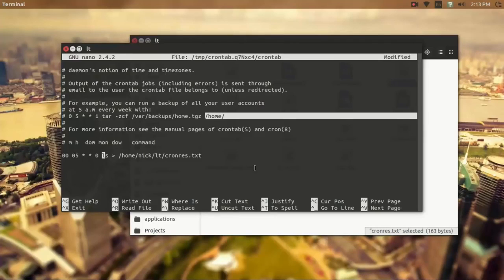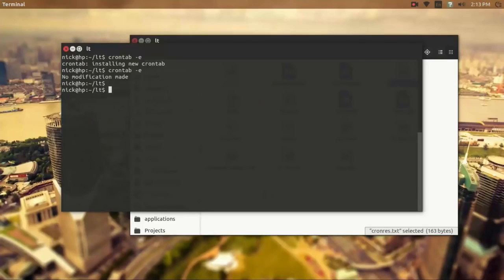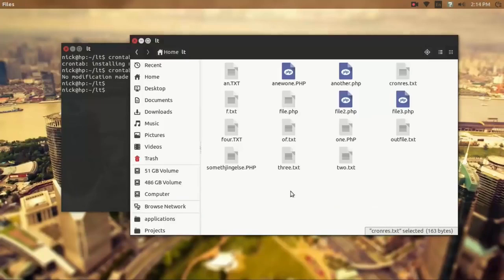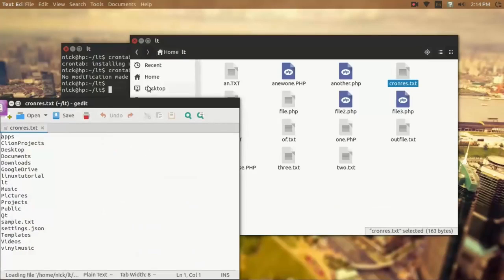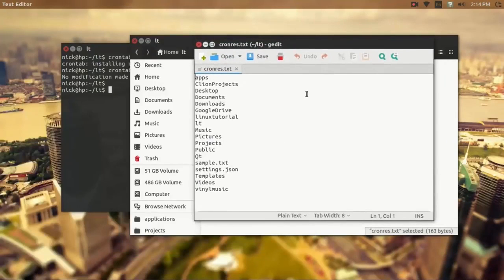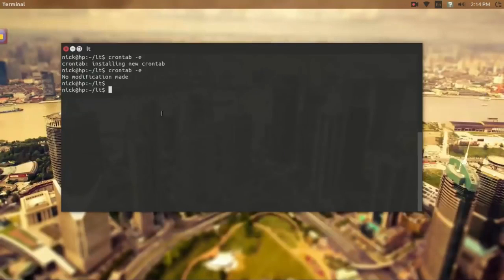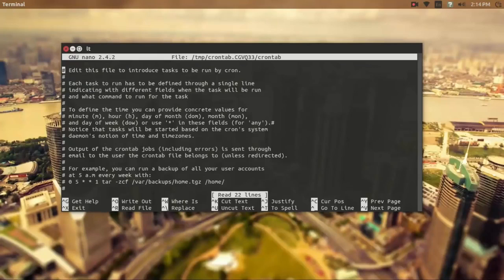So it's going to make an entire backup once a week of all your files. So that's pretty useful. I want to give you guys one more example of how cron tabs can be used. So I'm going to exit out of here. I'm going to hit no. And what I'm going to do now is, so when we just did that, we set up, the reason why it output my home directory for the ls command into this file is because we created that cron tab as our user. And so if we wanted to run a command in a cron tab that required elevated privileges, in order to do that, we actually type sudo cron tab -e. And this is going to open the cron tab file for the root user.